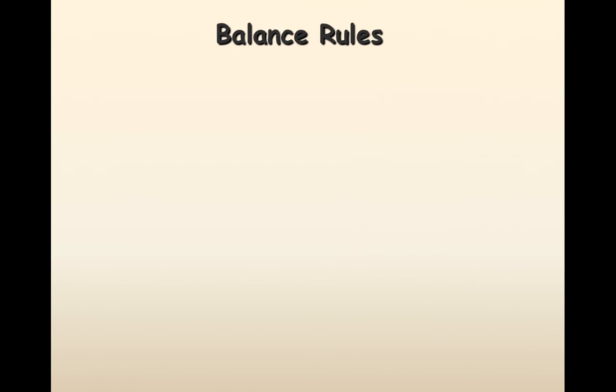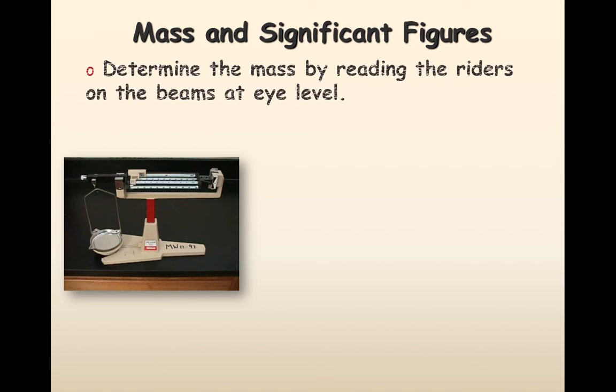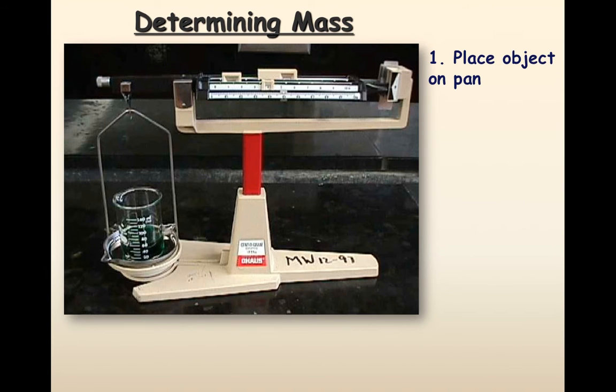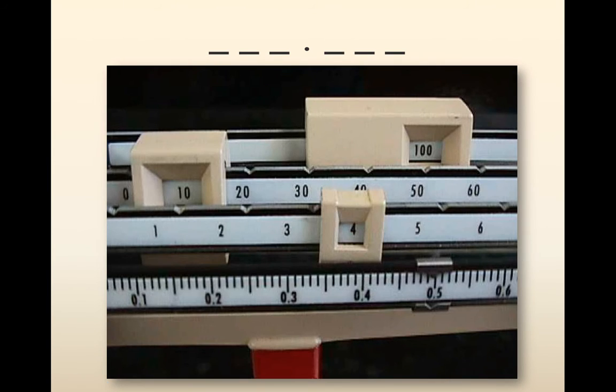Measuring mass, we have triple and quadruple beam balances. You have to set them to 0, do all kinds of weird and wonderful things. So this is the balancing part. There's a little nut at the far end to the left that will allow you to get these things lined up. But typically you're not going to have to worry about that anymore. It used to be common in grade 8.